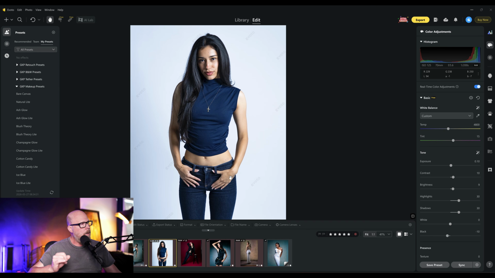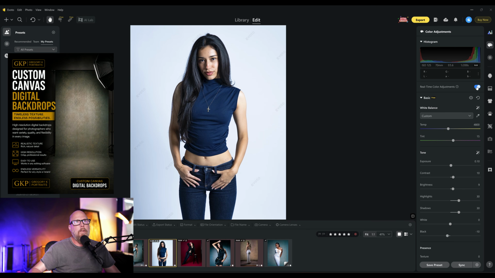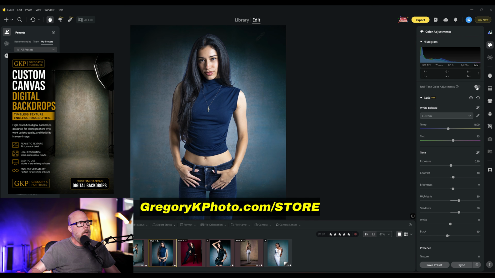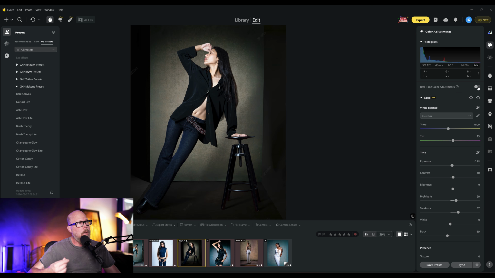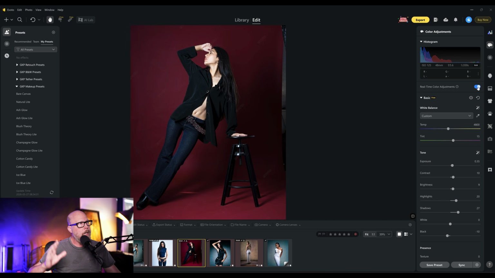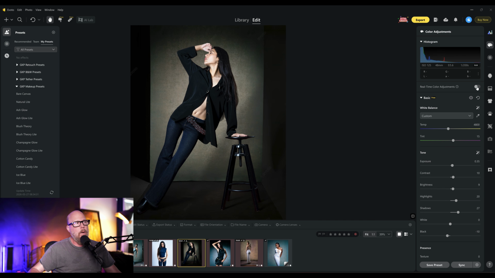All right, let me show you how I bring in some of my digital canvas backdrops. There's the before and there's the after. EVOTO AI, it makes it so easy. Before, same model, and after, I mean, that's really cool right there. I mean, that just totally changed the look of the photo, right?